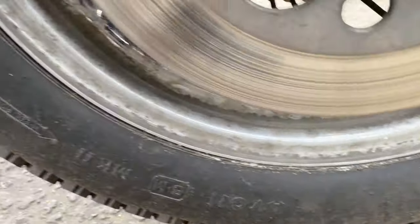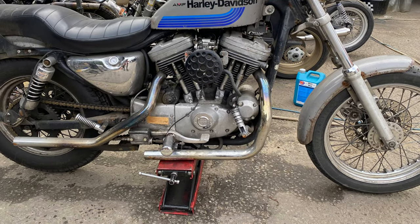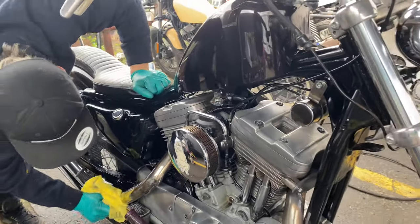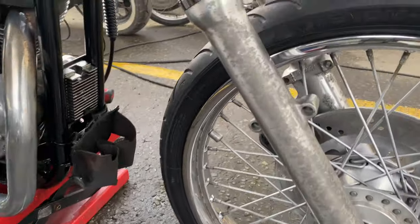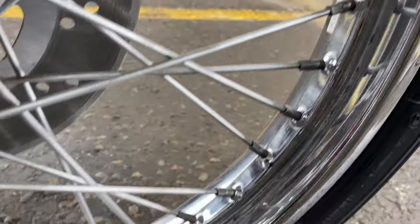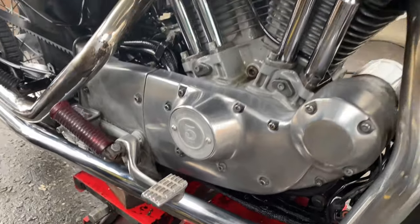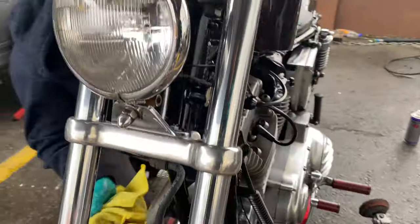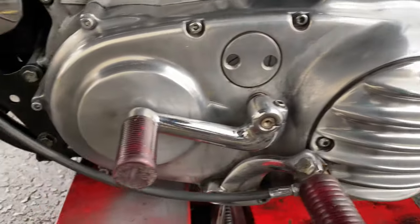See if we can get these ribs cleaned up — they are ringing. Two and a half hours in and we're putting the finishing touches on this Harley custom. By no means is it perfect, but it's a tad better. Got all those spoke wheels cleaned up, polished up the engine cases the best we could, covered it with ACF-50 as it's sitting outside, and got the top yoke done.